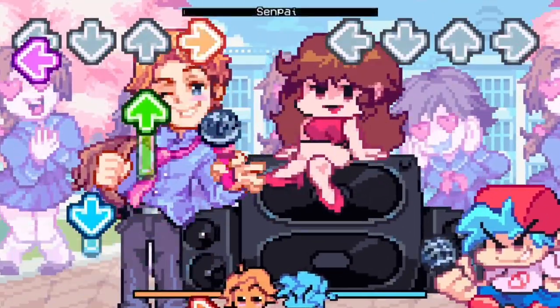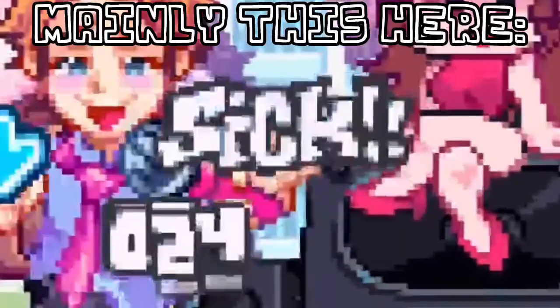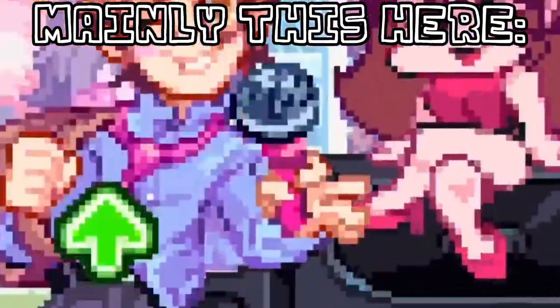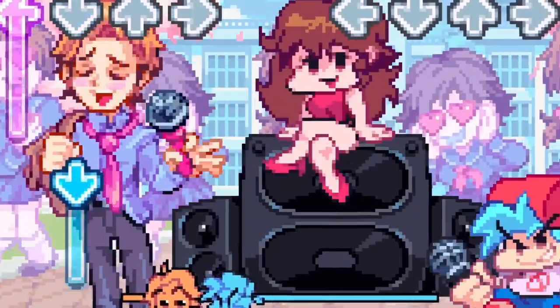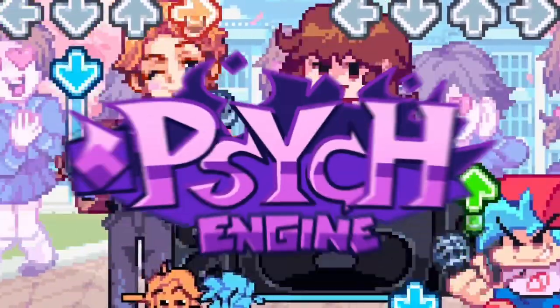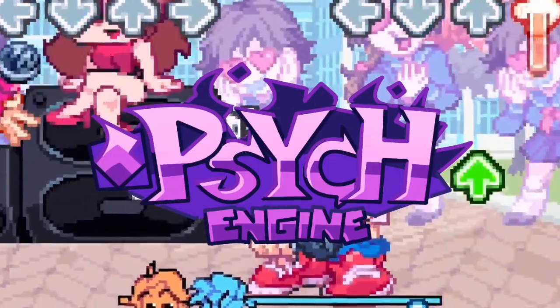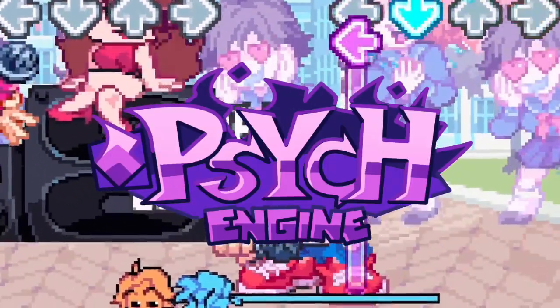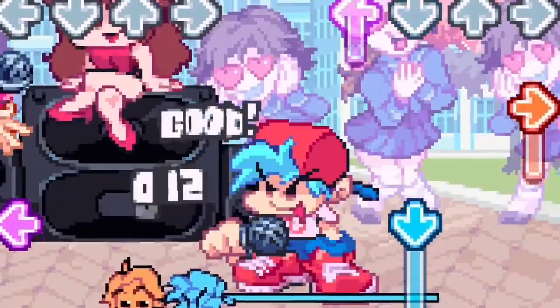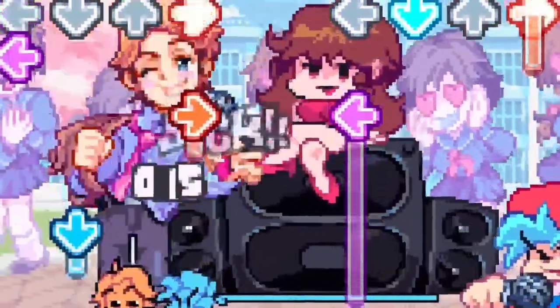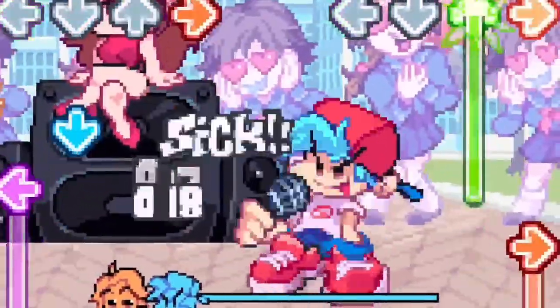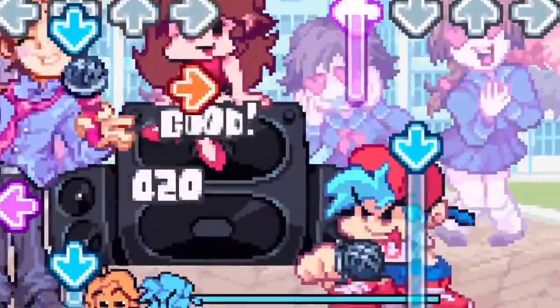Do you want to have cool custom UI styles like Week 6 in Psych Engine? This is going to be a tutorial teaching you how to do it in Psych Engine, version 1.0.4. Just know, I'm not exactly used to doing tutorials, so pardon me if things seem a bit muddled on my end.